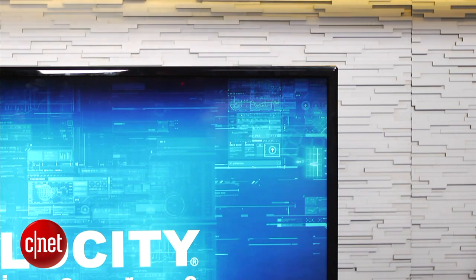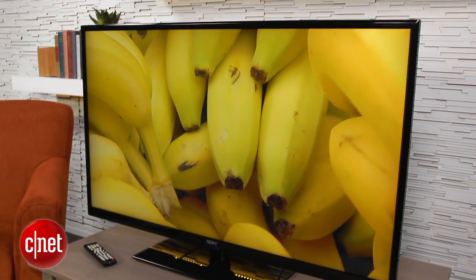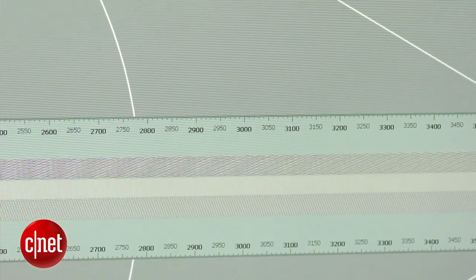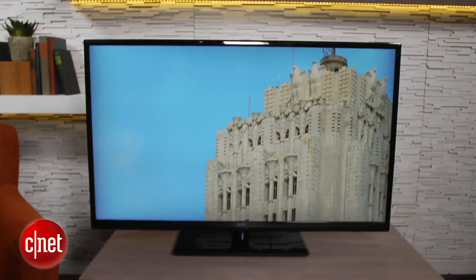On the flip side, as a regular television, its performance wasn't that great. First off, with 4K content, the company did supply me with a little server filled with a couple of 4K clips. The content wasn't really spectacular — it wasn't the highest quality 4K content I've seen. It looked a little bit soft. You could tell there was more detail than with standard 1080p material, but as with all 4K I've seen, you have to be very close to appreciate that detail. On a 50-inch set, math tells us that you have to be about 3 feet 8 inches to about 7½ feet in seating distance to actually appreciate the difference.